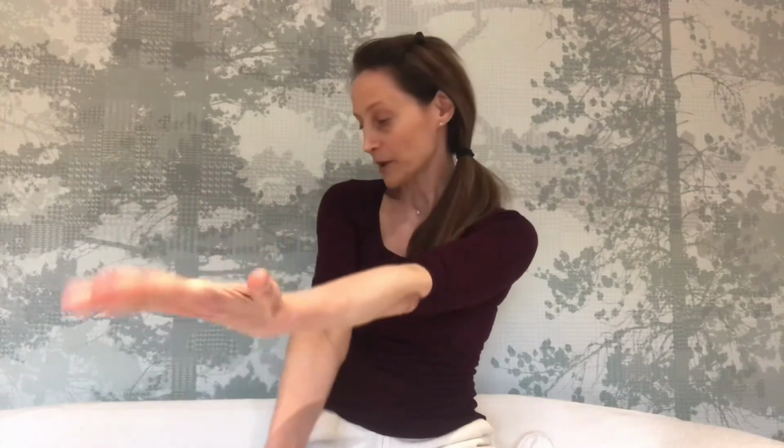Good. Extend and a gentle assist. Lovely. One more and one more. Good. Other side. Extend, 1, 2 and relax. Between every repetition, you're starting back from the neutral position, or at least the starting position, whatever neutral might mean. Lovely. Okay, that's your wrist flexors.